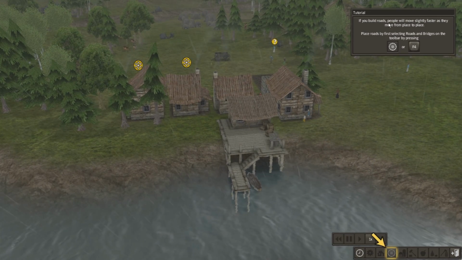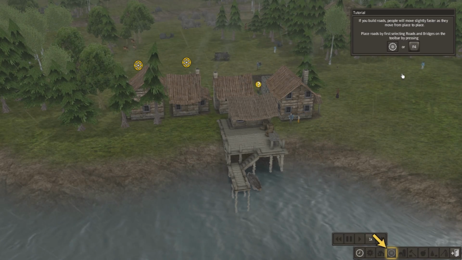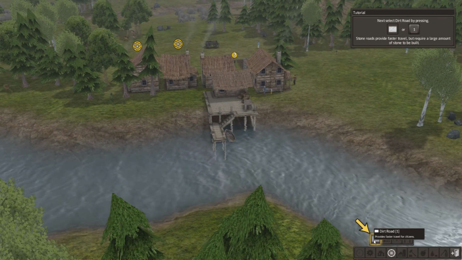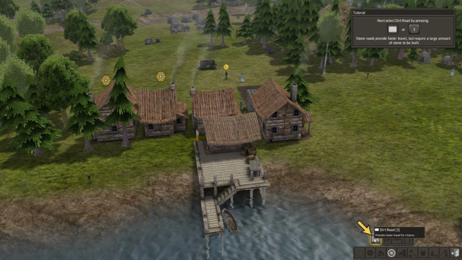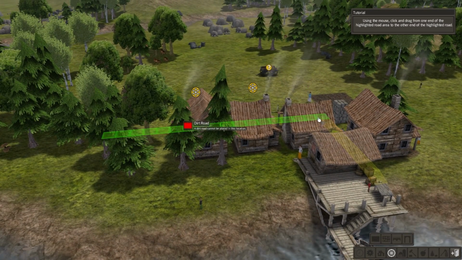Alright. If you build roads, people move slightly faster if they wish to. Place roads by selecting roads and bridges. Stone roads require... Okay, basic dirt roads. But stone roads are faster.